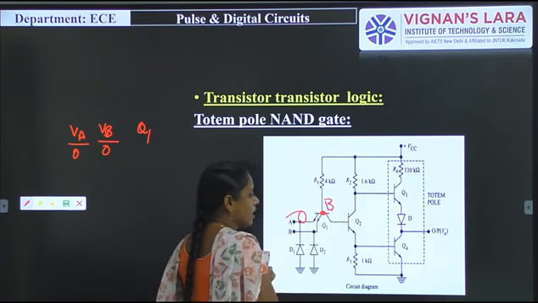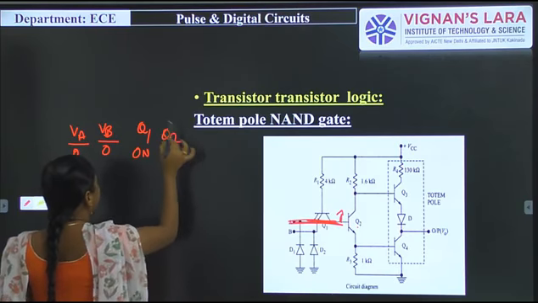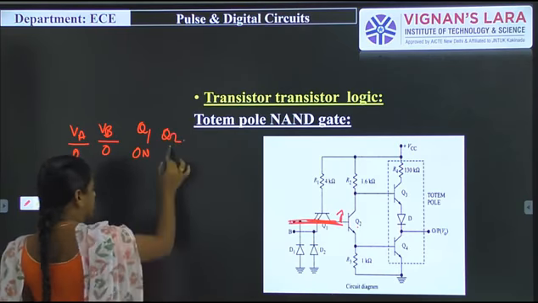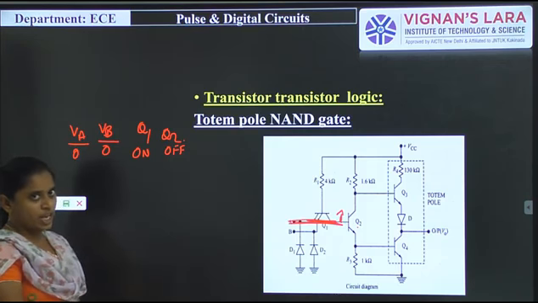When the transistor is in on condition, it can be replaced with a short switch. Here the output of the collector of Q1 is given to the input of Q2. At this time Q1 is in on condition and Q2 will be in off condition. Why? Because we have to take the output at the collector of Q1. So when transistor Q1 is in on condition, the voltage applied to transistor Q2 is very small. Then Q2 goes to off condition.